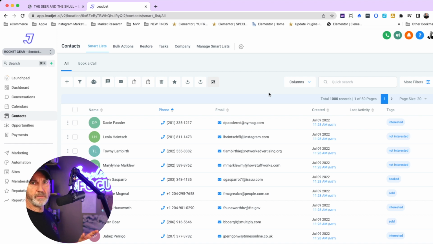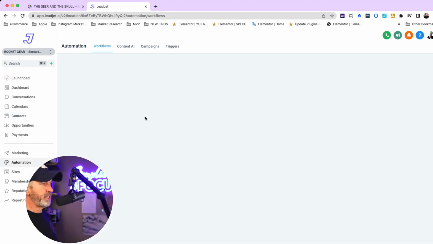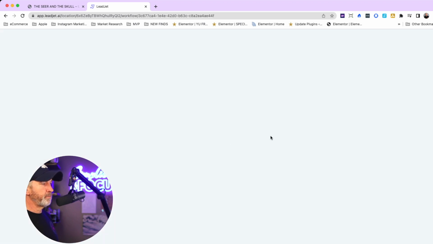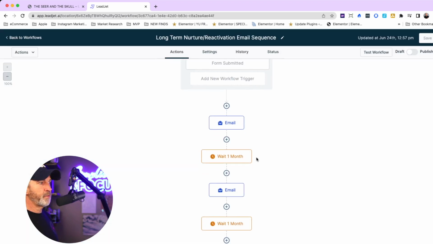CRMs can do so many things, but fundamentally, that alone, just keeping it in one place so it's organized, so you can see who's who, what they've done. And then the next step is to be able to stay in touch with them. So they filled out the form on the website. We sent them a free chapter. So maybe we follow up and we create an automated sequence, right? So we have an automation section here in the CRM that we can create what are called workflows, which are just basically a sequence of different things that happen.